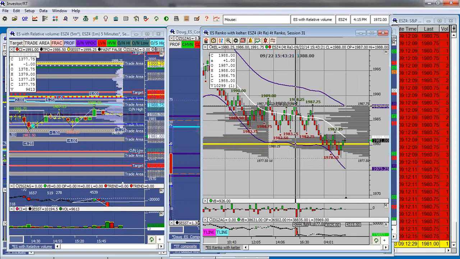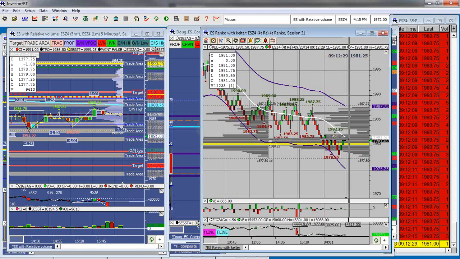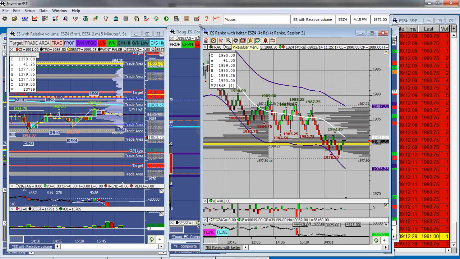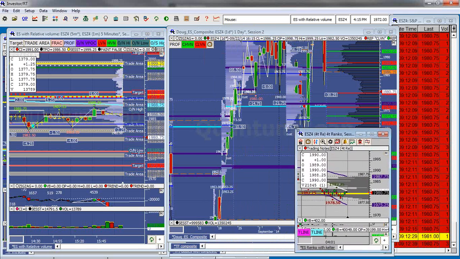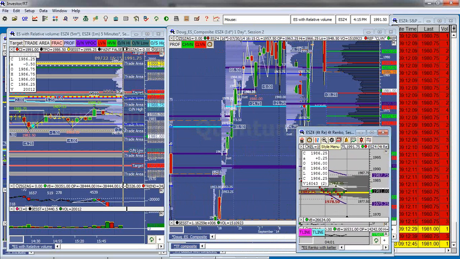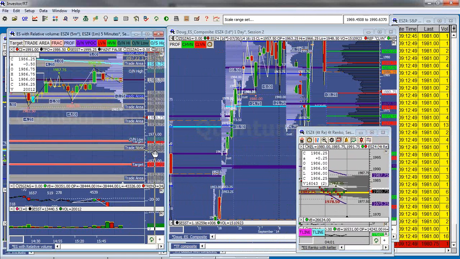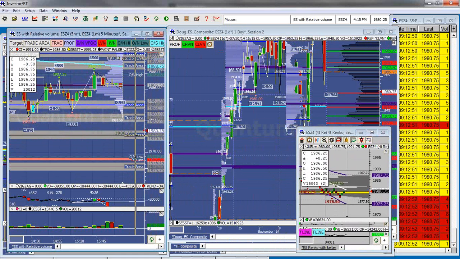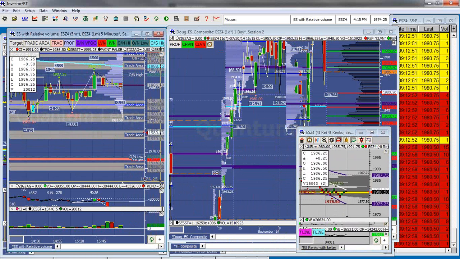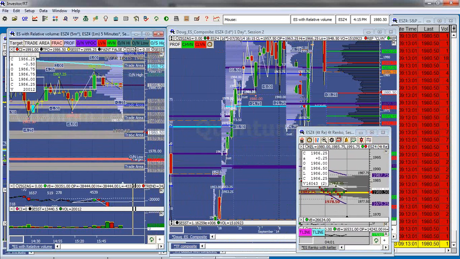That is looking pretty good, even with that inverted cup and handle. Again, Balkalski uses 65%, so as long as we stay below that 82 level, which is going to be right about 65%, we're fine. But like I said, I'll be using 1980 and a quarter. If we get below that, you see buying, and they're hitting the bid hard, start selling into that 77.50. If the buyers step in and you start seeing single prints and they start hitting the offer, get long off of 1980 and a quarter.